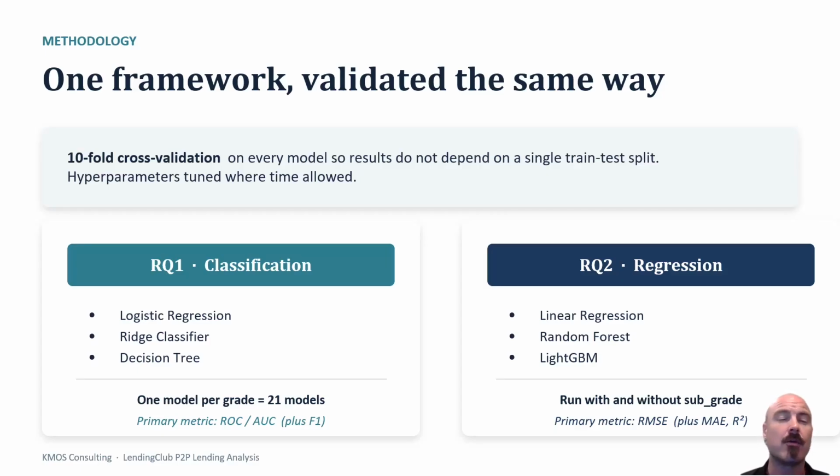Hyperparameter tuning, we did as time permitted, but due to the tight turnarounds, we wanted to make sure that we were meeting those deadlines. So we were only able to do a few things. A couple of specifics we were able to get done: tree depth and splitting criteria were evaluated for the decision tree. And when it came to LightGBM in research question 2, we did address learning rate.